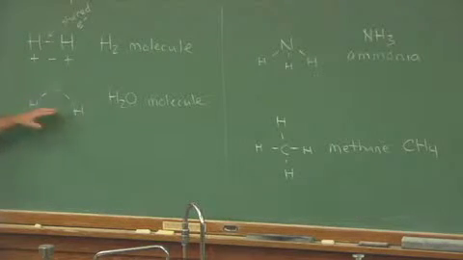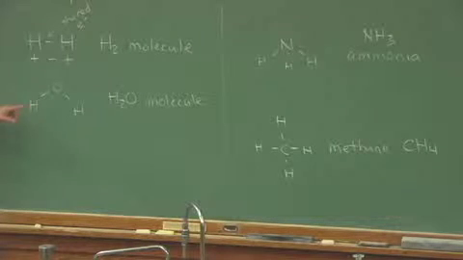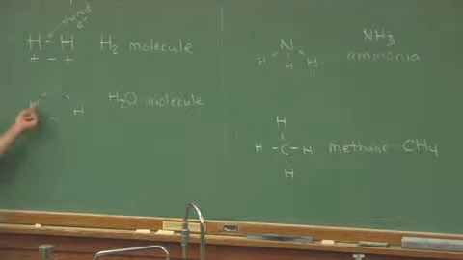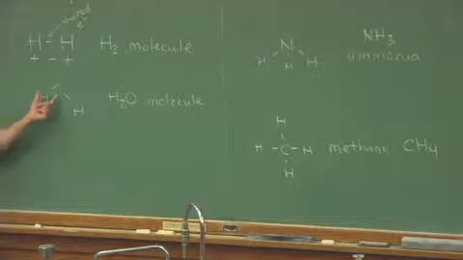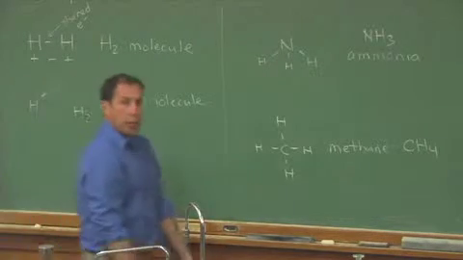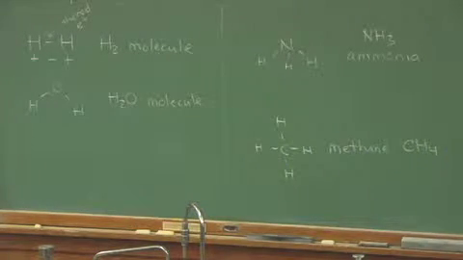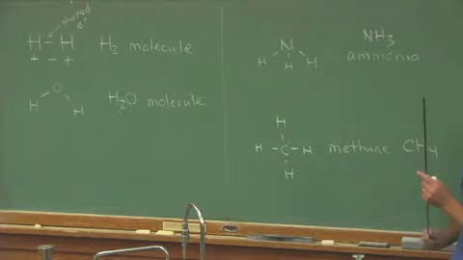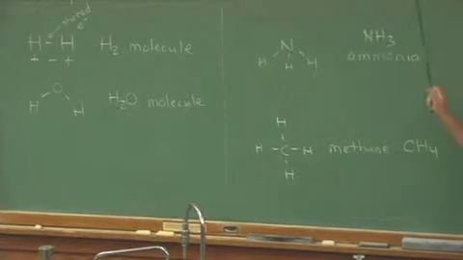Water turns out to be a bent molecule, and we'll explain that in a little while. Water, H2O, has two hydrogens and an oxygen here. We're already seeing some trends. Hydrogen likes to form one bond. Here it is again forming one bond, and oxygen likes to form two. So let's roll the camera up just a little bit and show the periodic table of the elements above, and I'm going to go through some bonding trends. You can't hold me to these. We break these rules all the time, but this is a nice general trend.